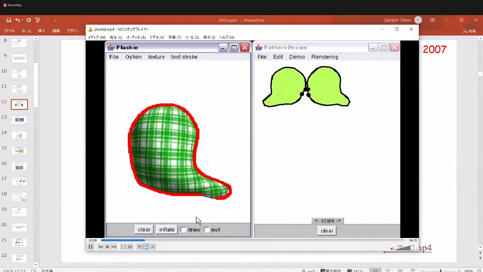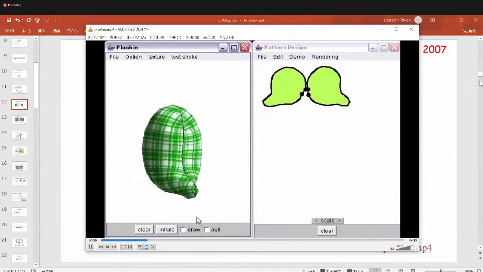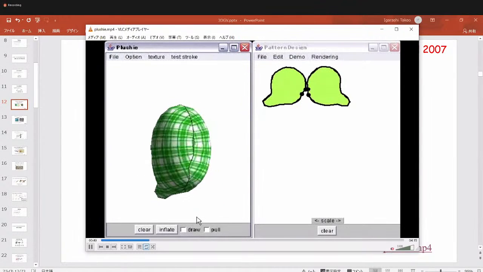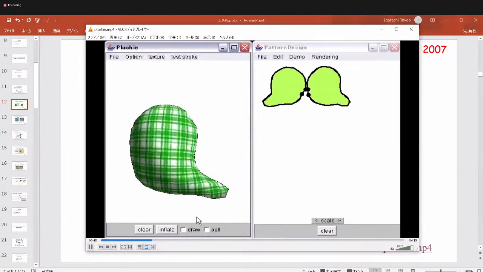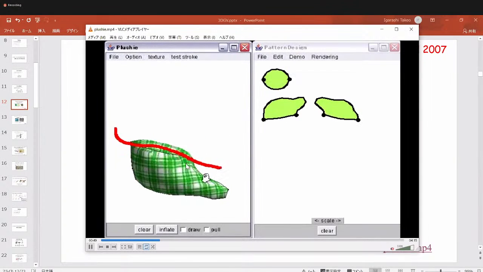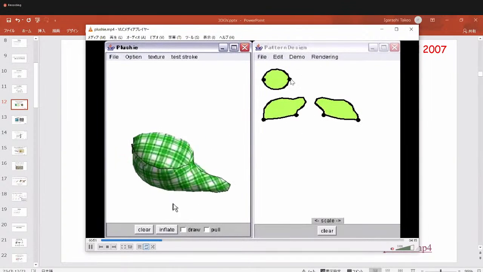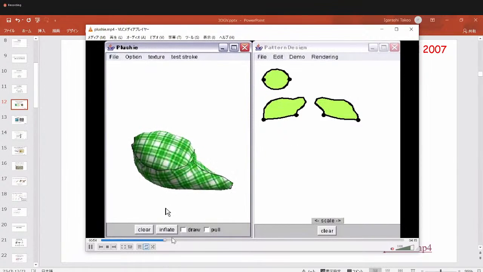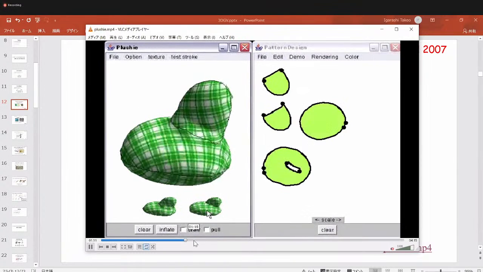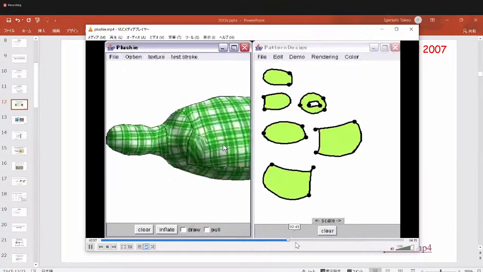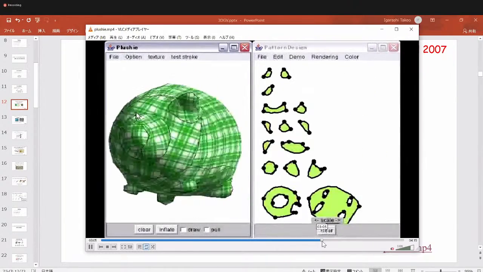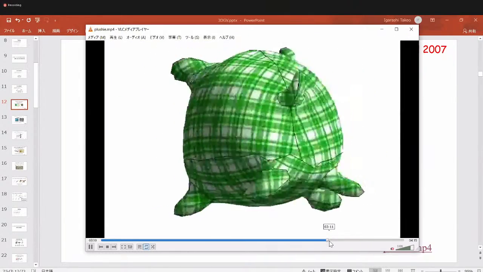In order to get a stuffed animal, you have to design a 2D textile garment pattern, a cloth pattern, but it's not easy for novices. But with this kind of simulation, even novice users can design a reasonable 3D shape with an appropriate 2D cloth pattern. So by repeating this kind of operation, the user eventually can generate some reasonable 3D shape just by drawing operations.